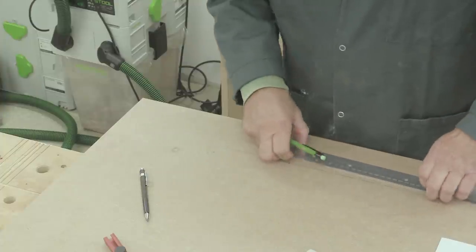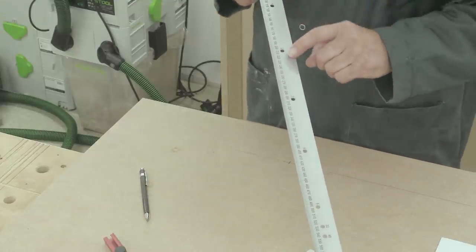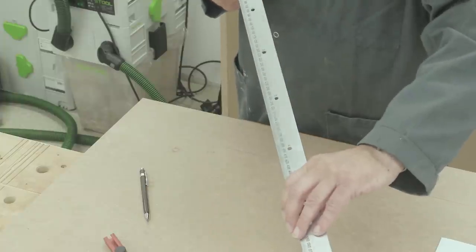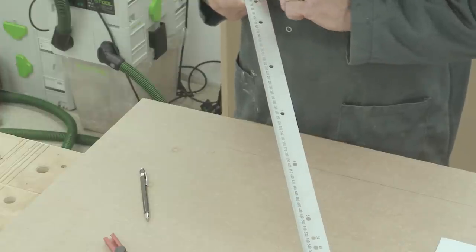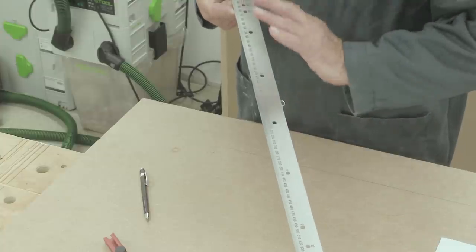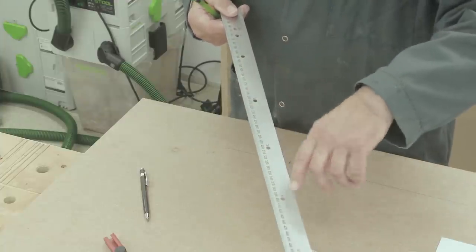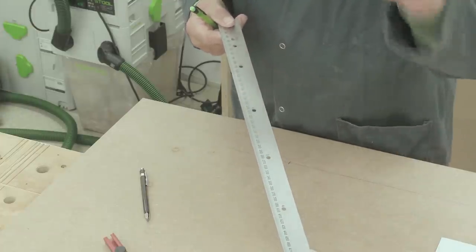Now, let me just talk about path sticks for a second or two. The holes which are down the path stick are in a dead straight line. These path sticks are rulers, and a ruler is not a straight edge. So it is possible that these holes are not absolutely parallel to one edge or the other, and it makes no odds whatsoever. There is no claim made by Axminster or me that the centre line of these holes is going to be parallel to either of those edges. So don't worry about it. The key thing is that these holes are in a dead straight line, and that's the important thing.